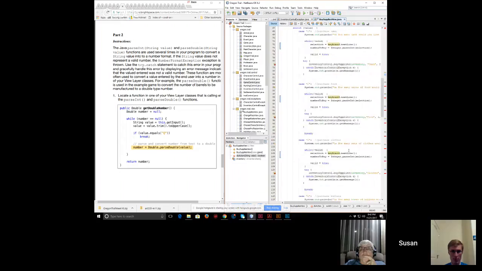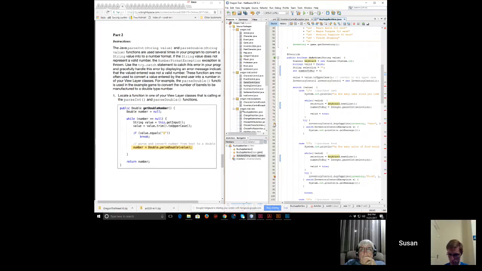Okay, well now we have the red dot for all of those. Yep. The red dot's down below. And that's because we were passing selection as an integer.